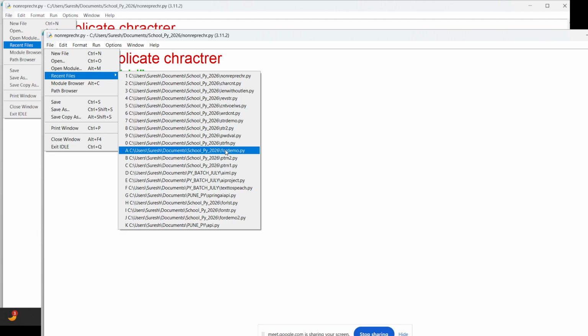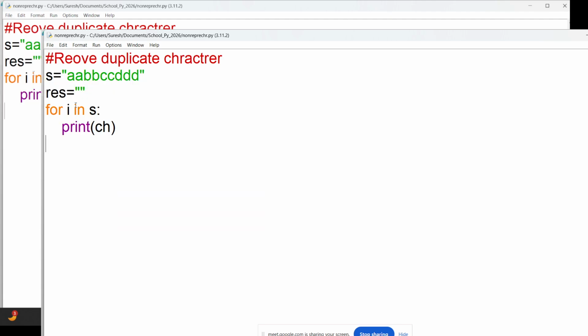I've told you the two things. One is "in" and the second is "not in". Do you remember that we have taken that program as well? Okay. So if you see in s, we're getting all the characters, and in result, there are no characters. See what logic I'm trying to apply. We'll check if the character is not in the empty result characters, then add that character. If it is already in, skip it.